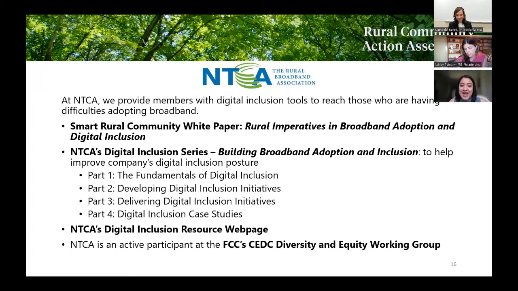And our members have been active in these community partnerships. A couple of our digital inclusion efforts have included writing a white paper on the rural imperatives in broadband adoption and digital inclusion. In this white paper, we've highlighted the statistics of the adoption rates and how they're increasing, but just because they're increasing doesn't mean that our efforts stop now. That was the white paper that we pushed out last summer.